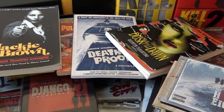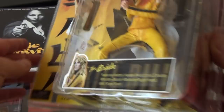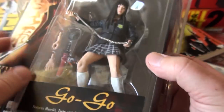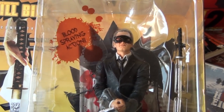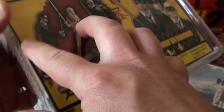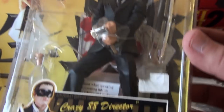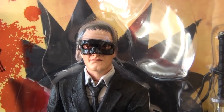Last but not least, I have a couple of Kill Bill action figures. This one is of the bride, here we have Gogo Yubari, and Quentin Tarantino himself dressed as one of the Crazy 88. This is a special or limited edition with blood-spraying action, and he looks exactly like Tarantino, as you can see.